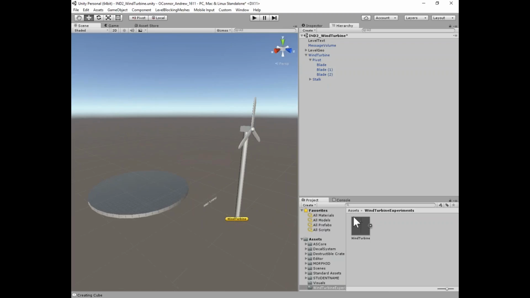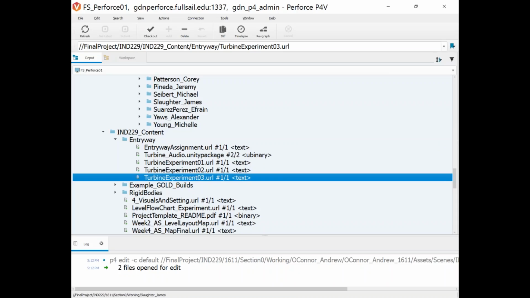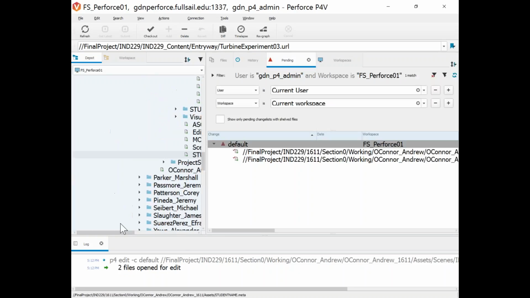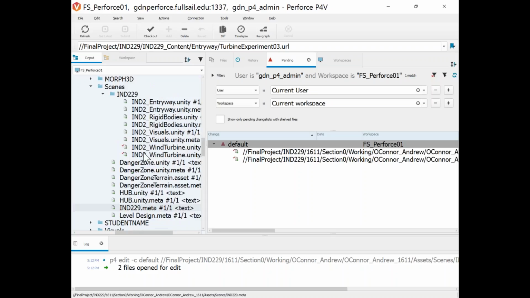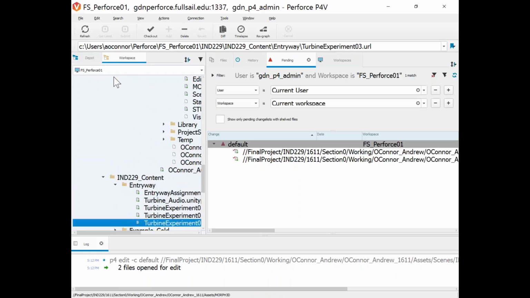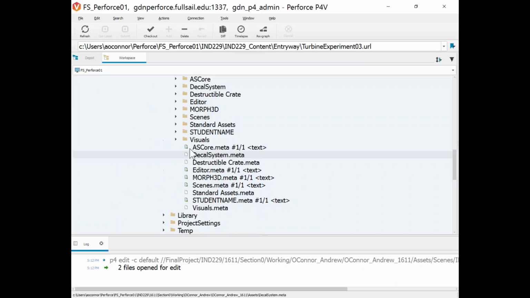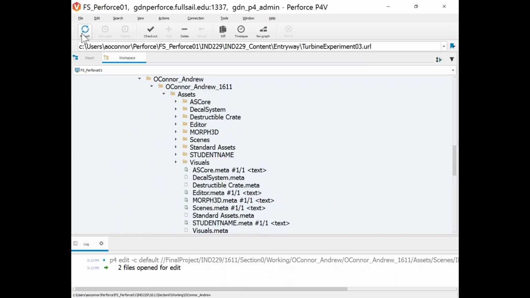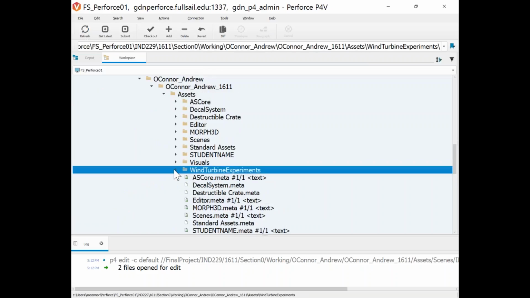So just save the scene. We've got this prefab now. Let's go back to Perforce. And this part is definitely important. Don't skip over this. We've got these files checked out here, so I'm going to submit those. But also remember, I just added a prefab. So I added an asset to my project. If I look in my assets folder, go ahead and refresh, here's that wind turbine experiments folder.